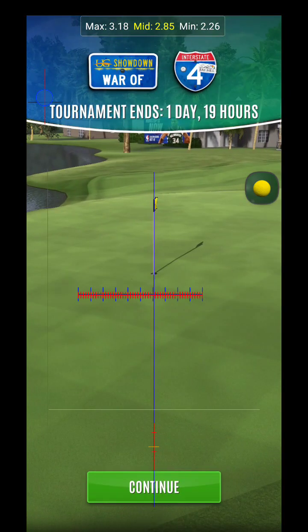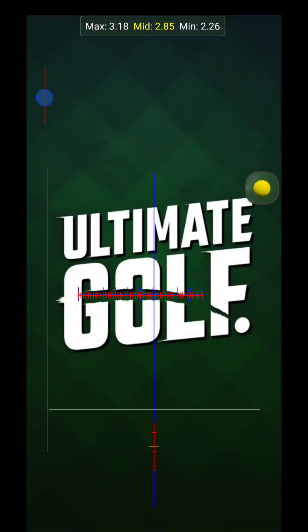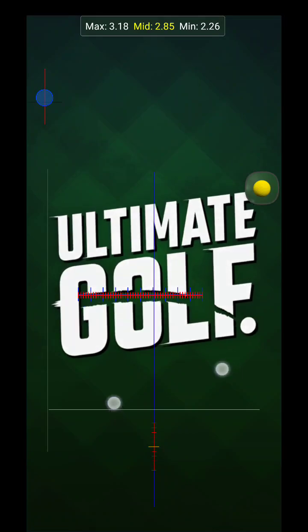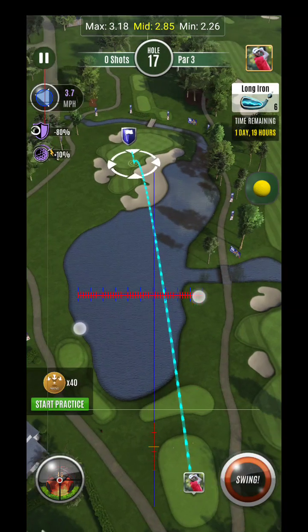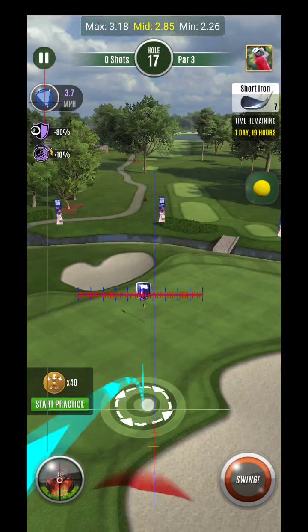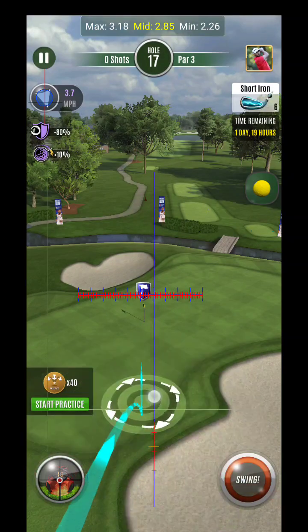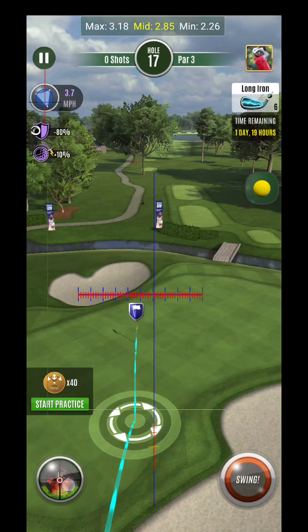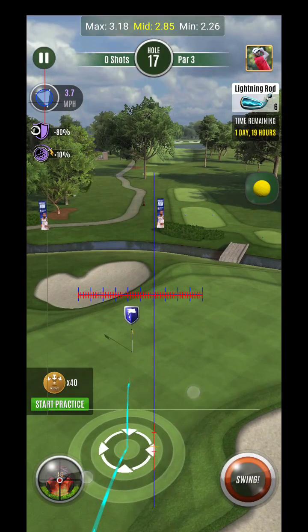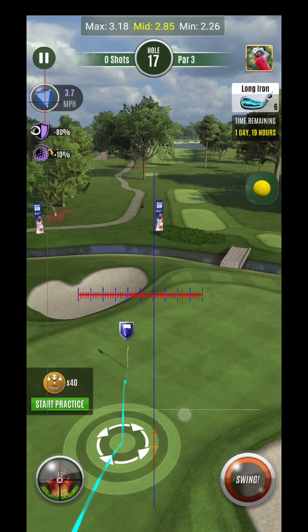Like I mentioned, it is a very hard club to really get a feel for. It's going to take a lot of practice to be able to do that. That's not really the easiest shot to do. So do keep that in mind. But I just wanted to show you guys, you know, that it is still possible. And what I recommend is having it in your arsenal.